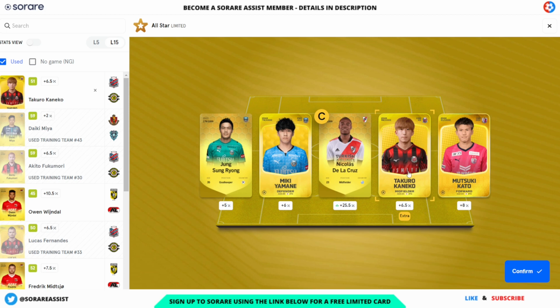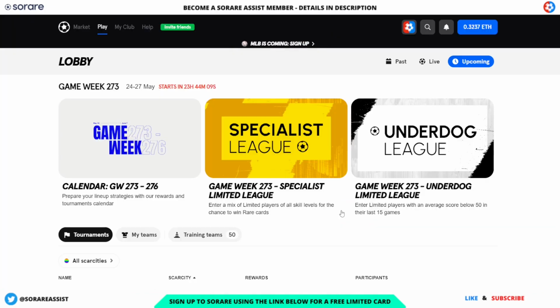Kaneko's good as well. He is capable of getting a good score. 50% chance of winning as well for Sorare. So these two are probably the 2 weakest links. This defensive stack looks solid to me though. And obviously De La Cruz is a fantastic player. He's my captain. Go ahead and confirm that. So that is the Global All Star team confirmed.